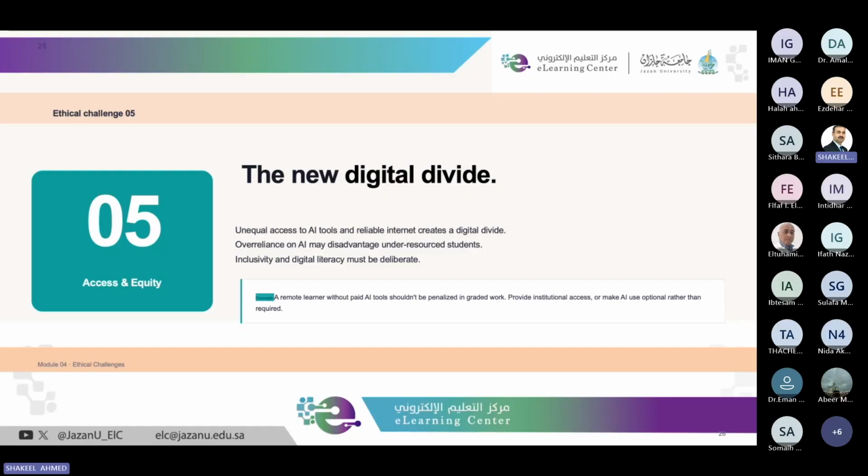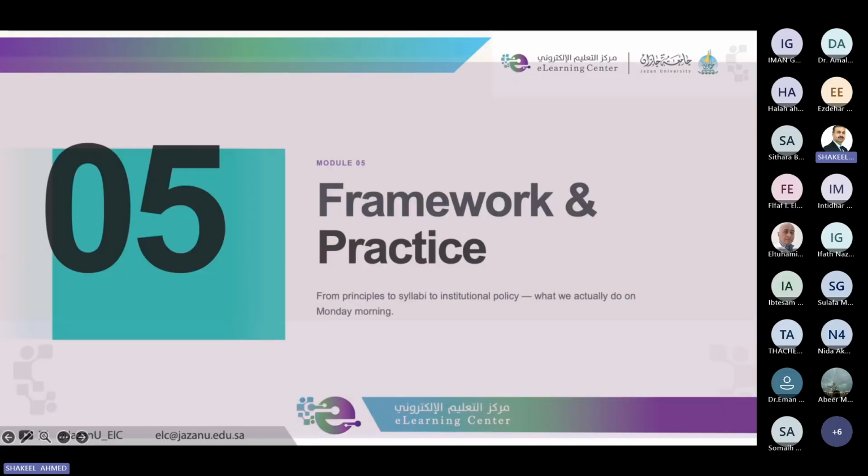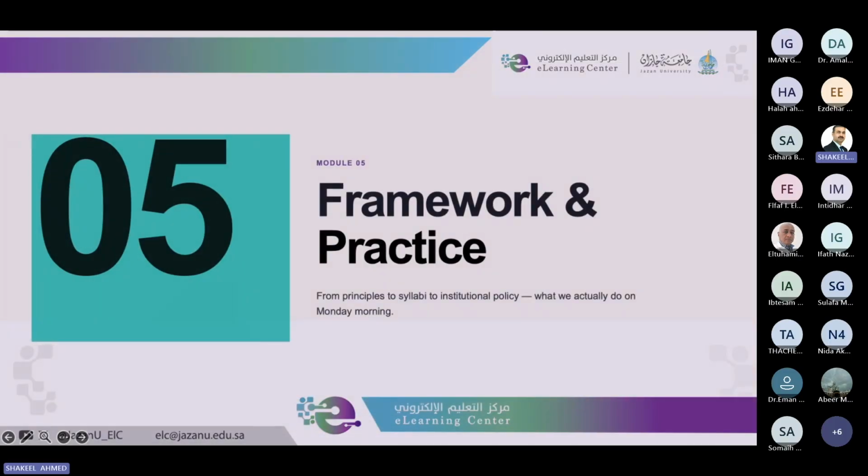Either you use institution-based access for all the students, or you make it optional for all the students, to balance between paid and non-paid users and the students who are not able to afford these kinds of facilities.